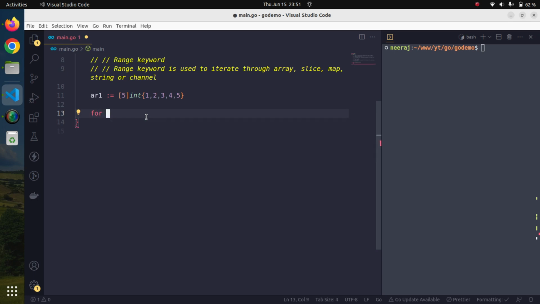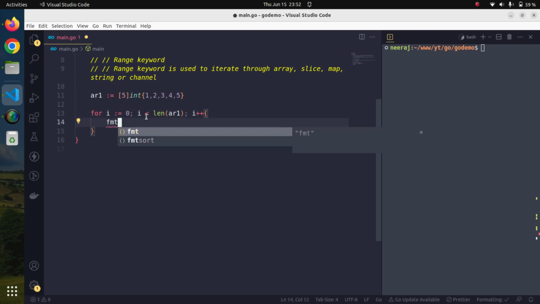In order to do that, we will start a for loop, and we will initiate a counter starting from 0, because indexing for arrays or slices starts with the 0th index. We will use the len function, a standard library function, to iterate through the length of the array. Whatever the length of the array is, we will iterate up to that, till the value of i is lesser than the length of our array, and we will increment the value of i.